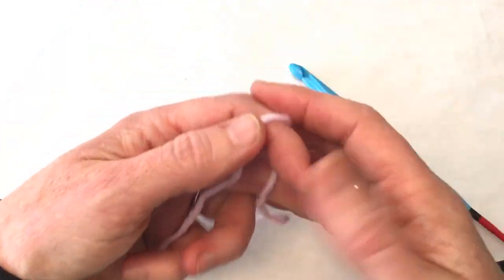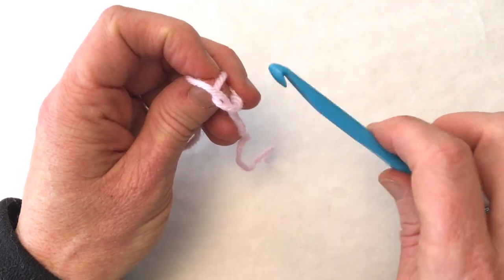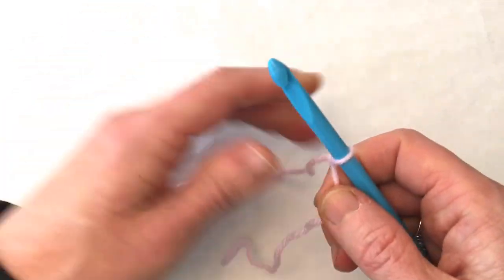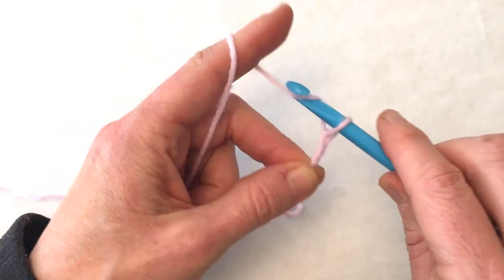Okay, so we're going to begin with a slip stitch. Put that on the end of our hook. And we're just going to chain. I'm going to chain 10 for this example.